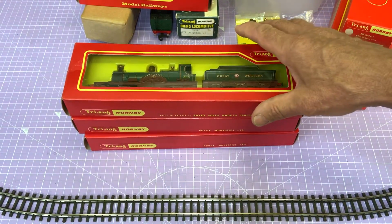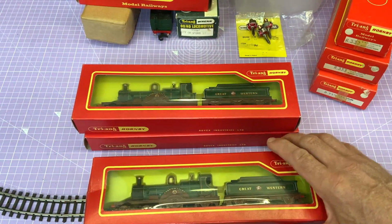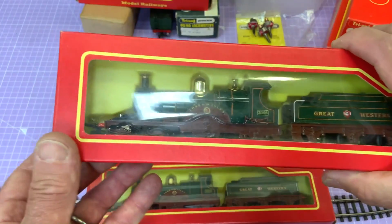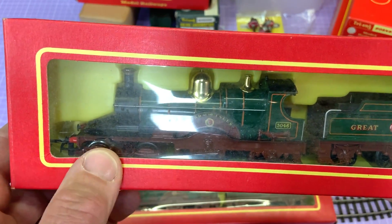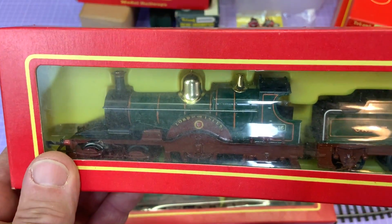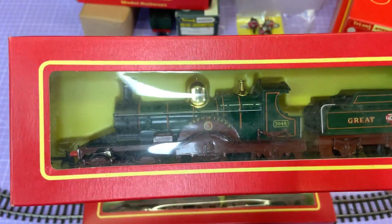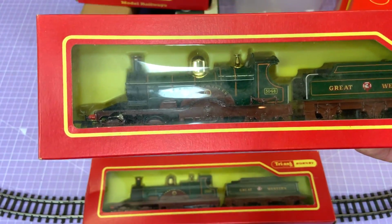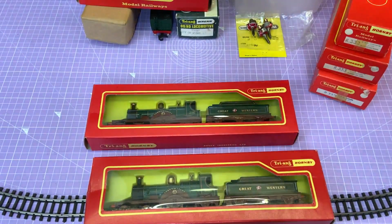So I do want to run an item on the railway today. Now, if I look through, I'm just going to show you. You might just see through the glare of the box, there's a shiny wheel in there, because I've modified this one and run it some time ago on the channel. It's got an extra pickup in the front bogie for smooth, slow running. So that's going to be the one we run today, and that's a gloss version. So I'll put that to one side, and we'll have a look at it in a minute.